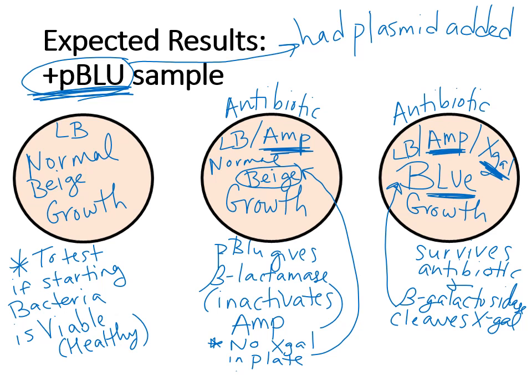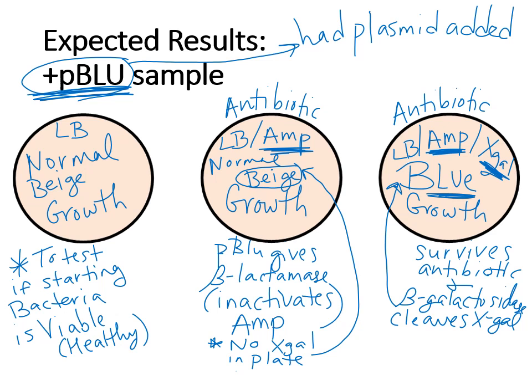So in terms of the label. Okay, so things get mixed up, things get swapped. Sometimes, you know, people make plates and don't label them right. And so you see those kinds of results. So I want you to be very comfortable with troubleshooting. So always ask yourself, what causes the kind of growth I'm seeing? And what does that tell me about the labels that existed, about the samples that were used, about the steps that were taken? Okay, so the ultimate goal in the transformation experiment is to get that blue growth on that last plate, the LB amp XGAL plate.